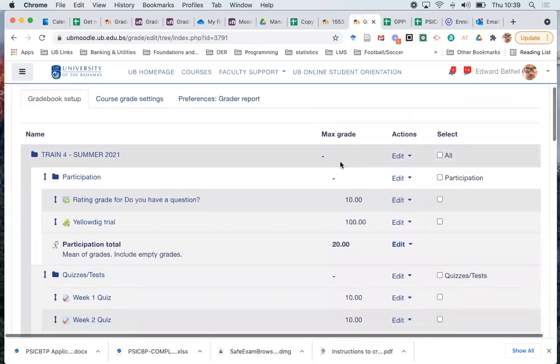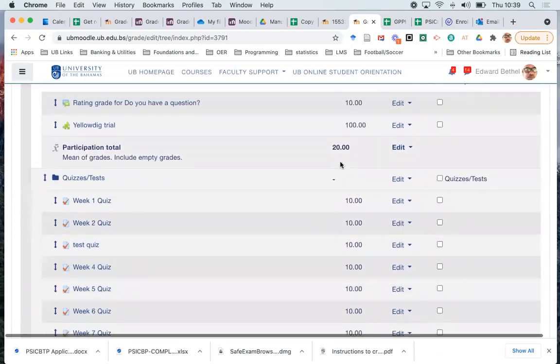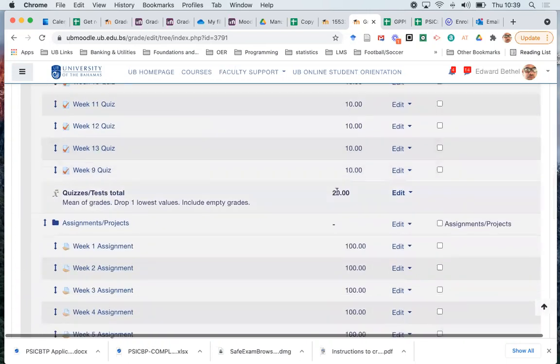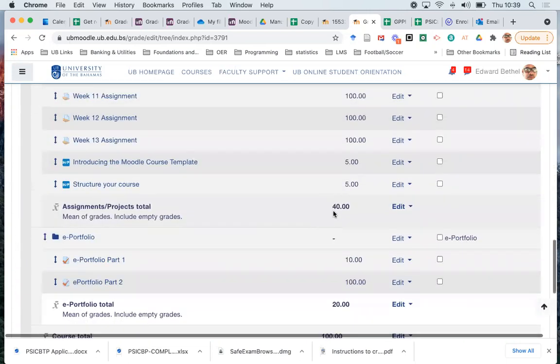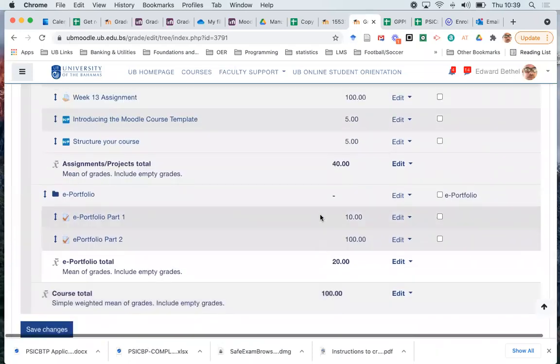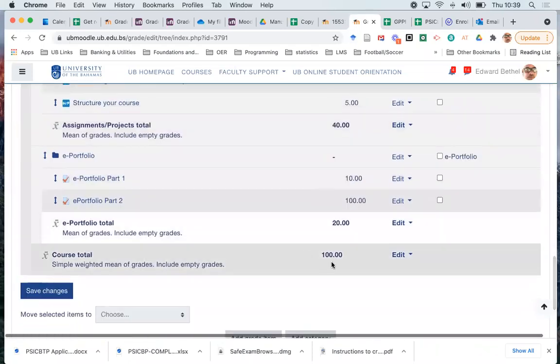So now it will actually be working like a simple aggregation, just by saying this is 20, I'm going to weight that against 20 here, and then weight that against 40 here, and weight that against 20 here. So because I've used that simple weighted mean of grades, these categories now are going to be weighted appropriately against one another in order to calculate the overall grade.